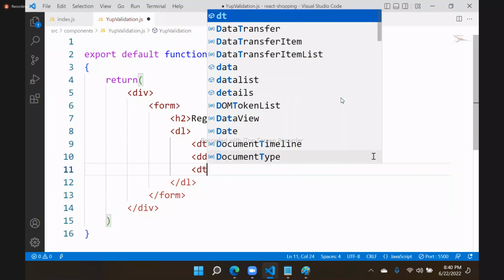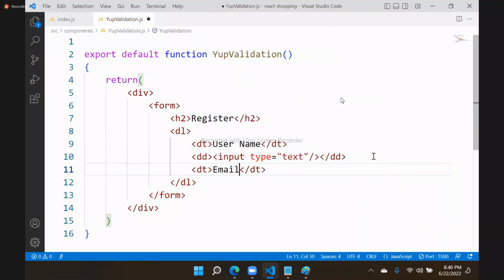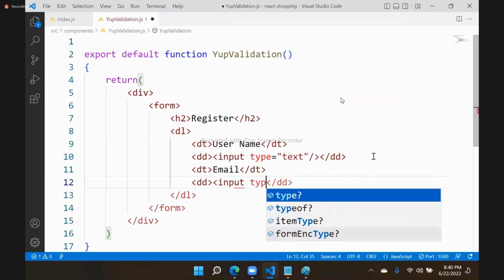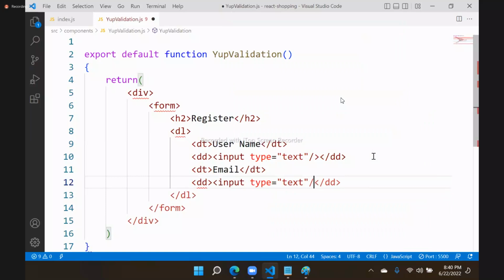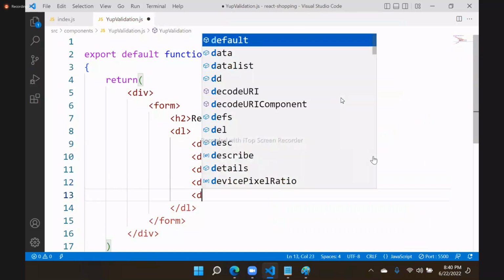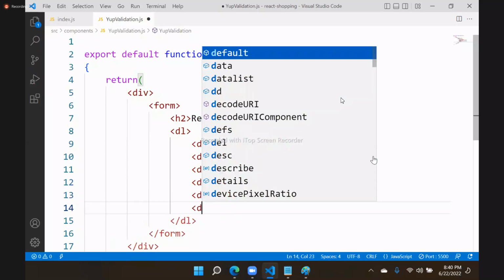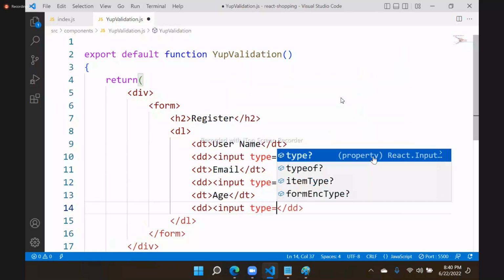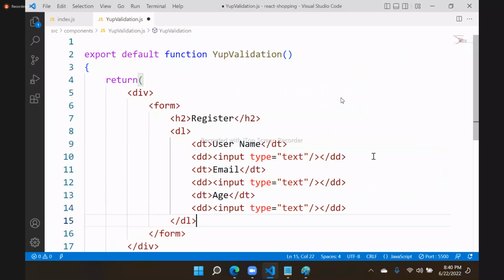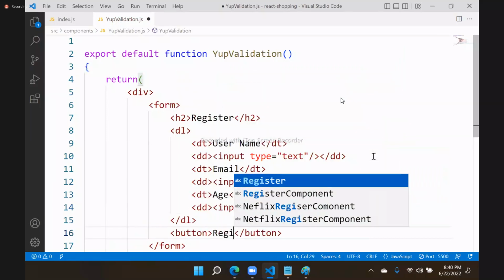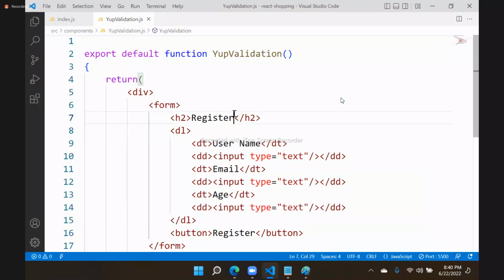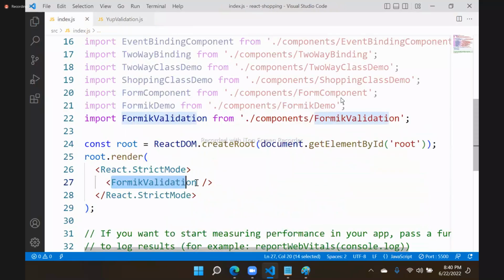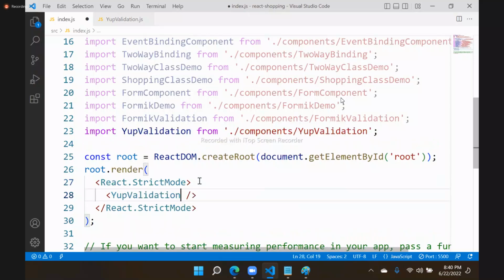Another data term is email, input type text. Another is age, input type text. And put a button, Register User. The YupValidation component is ready.